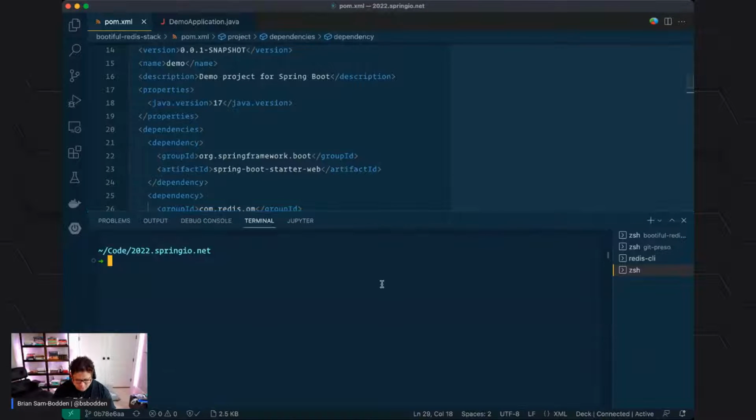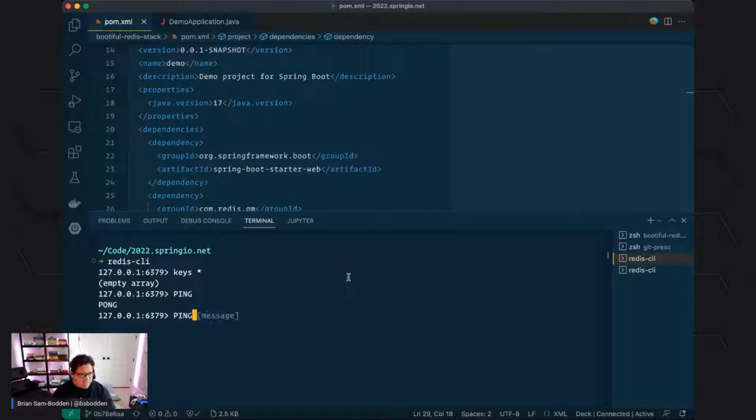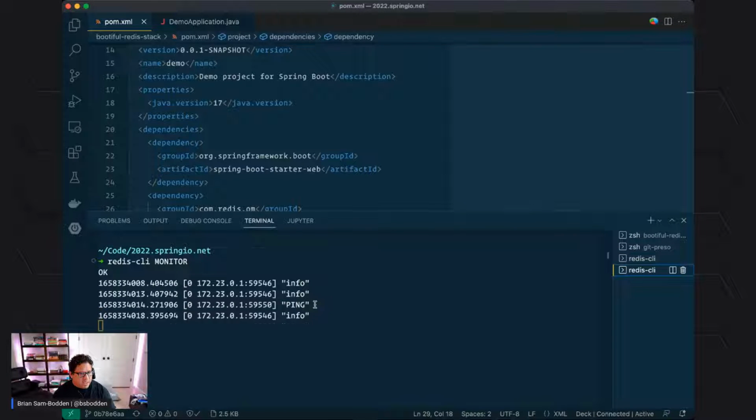With Redis, you can run the Redis CLI in monitor mode. I'm going to do that so I can actually see what happens. If you see Redis here running in monitor mode, and I ping Redis again, on the Redis monitor you will see that ping that I just issued. So when we do some object mapping from Spring to Redis, you should be able to see the equivalent commands being issued by the libraries to Redis. And also the search queries, which becomes a much more interesting premise for what we're doing.